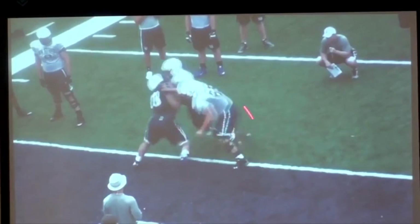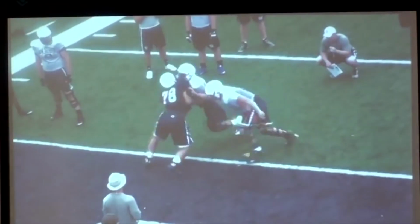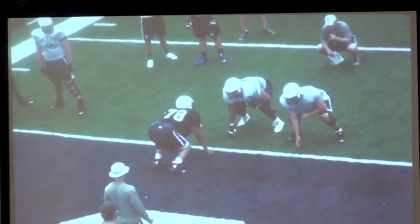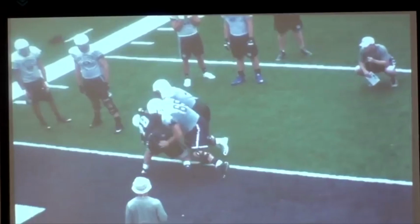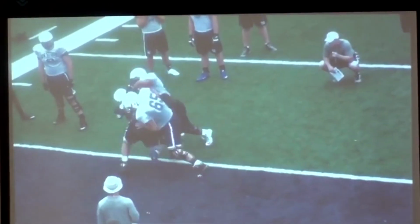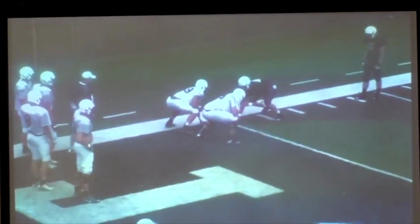We do this during fall camp, working our zone combos. Here, our center needs to keep climbing on this, needs to really punch through his hip. So if he punched this D tackle's hip, he would control that block, he'd be able to throw him over a lot easier. So that's what I'm looking for, that's what we're trying to aim for when we're doing this block. Tight end tackle combos.